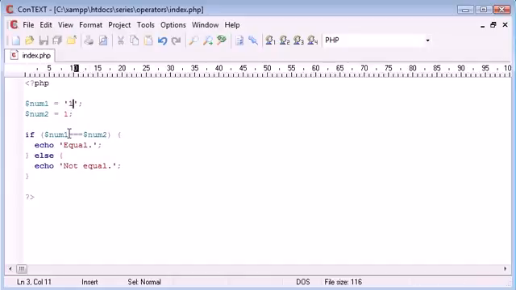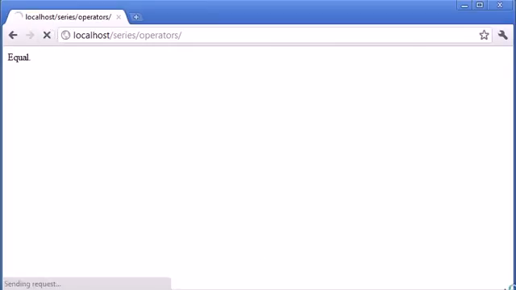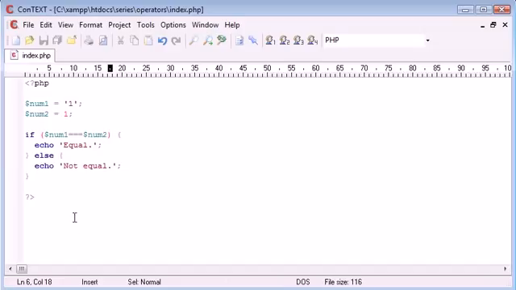So if the data type does not match in this case using the triple equals, then we're going to echo out not equal, because this statement will be validated false. So let's give that a go. Let's refresh. Okay, so you can see that now, just by adding in that extra equal symbol, we're now saying not equal. So we now know that 1 as a string data type is not equal to the number 1.